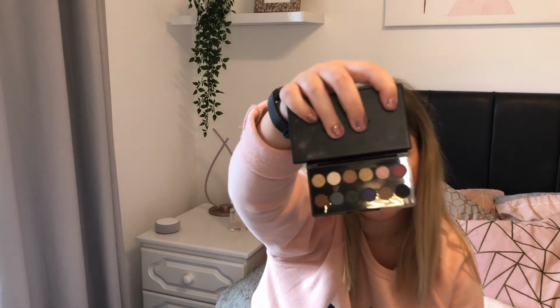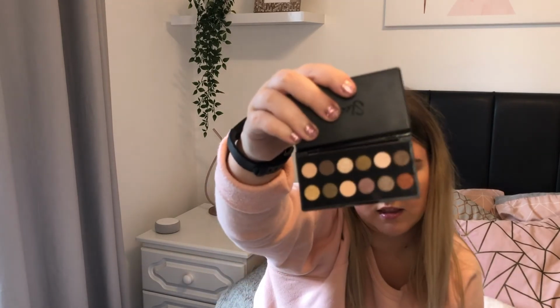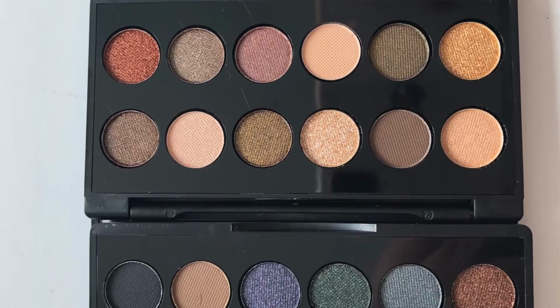Right, I don't know if you can actually buy these, but this one's I Divine. They're really, really teeny colours. I think that's why I've not even bothered, because me and my sister both got this calendar, and I remember the day we opened the first one and we were like, I don't think I can even get my brush in there. Then they're both called I Divine. That one was Storm, the first one, and this one's All Night Long. And then my favourite one of them all is Gleaming in Gold. So that's probably the one with my favourite shades in it. But like I say, I've not used any of them. Definitely need to have a dabble in those.